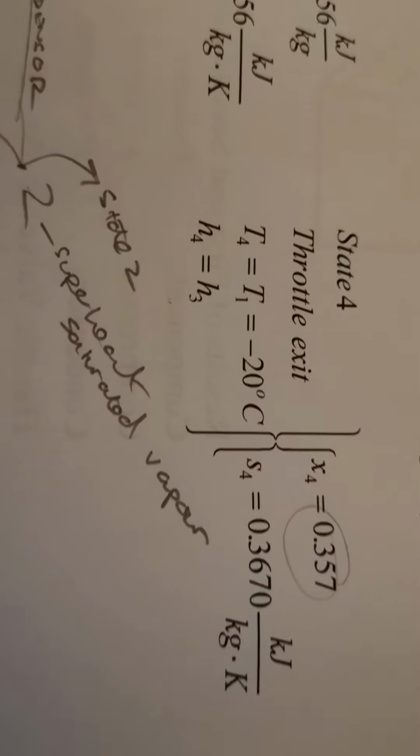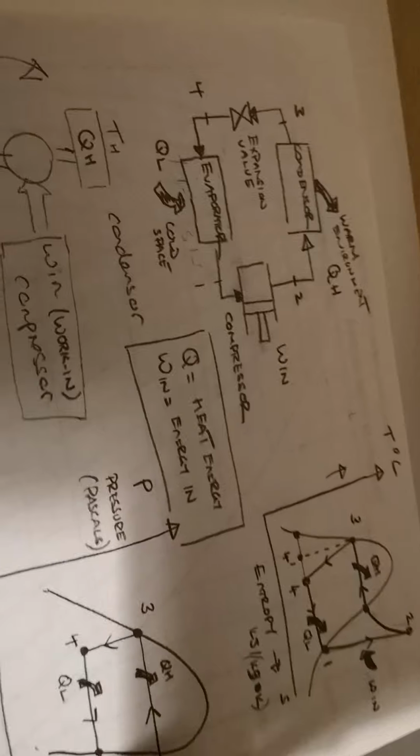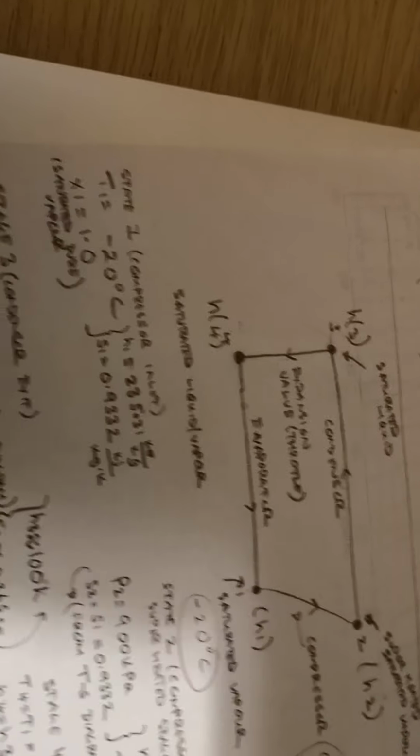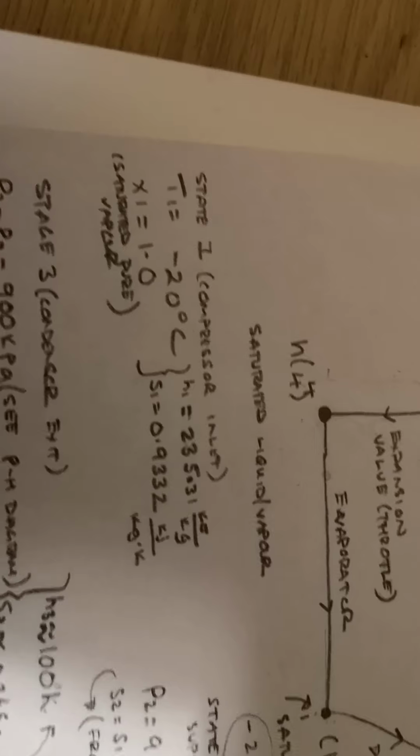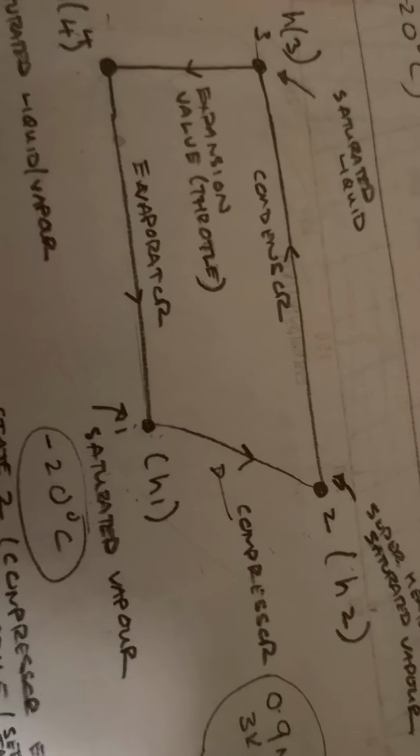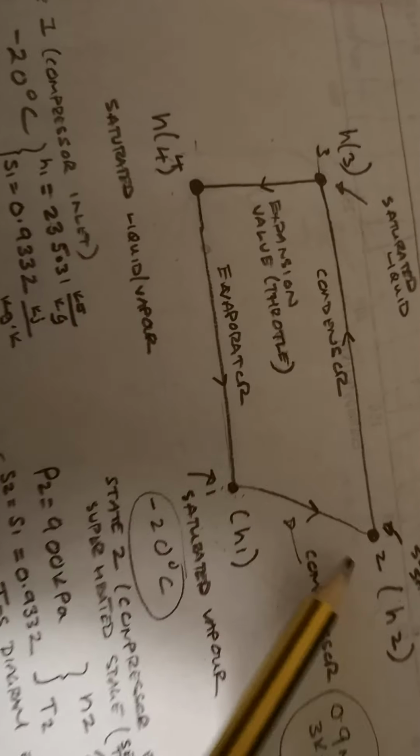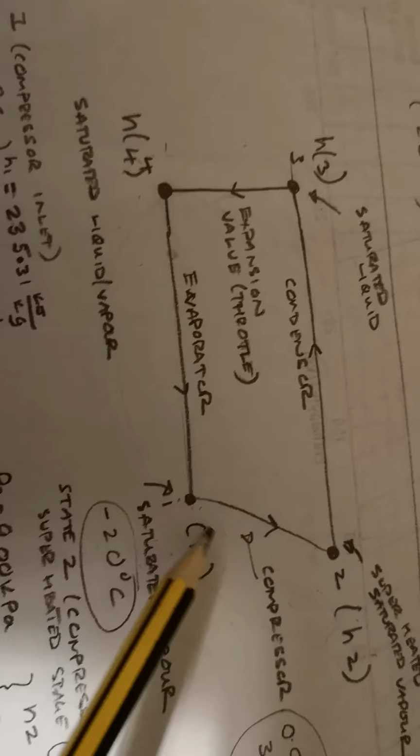I hope you're able to follow me. According to the booklet, you've got stage 1, stage 2, stage 3, stage 4. These numbers come about in the following way. I'm going to try and go slow here because it can get a bit tricky. Here we go. Let's look at stage 1, the compressor inlet. Stage 1 is there, where it's got number 1.